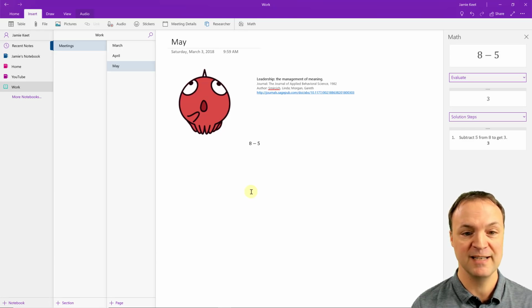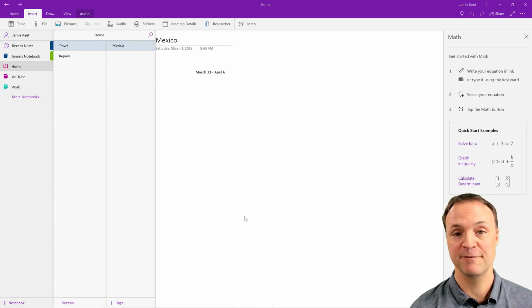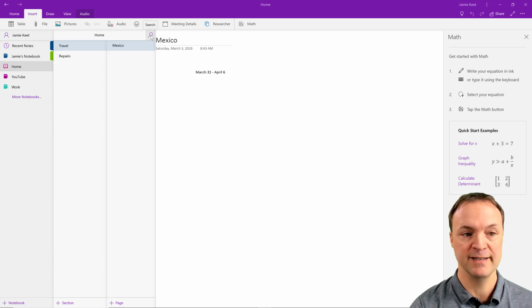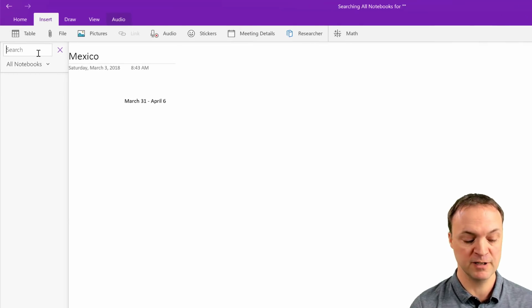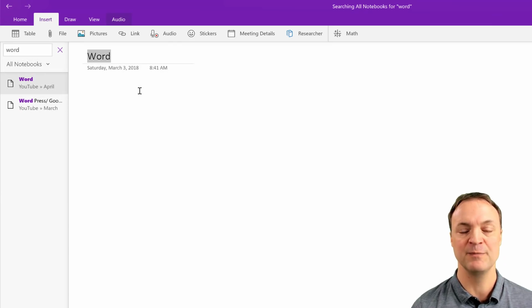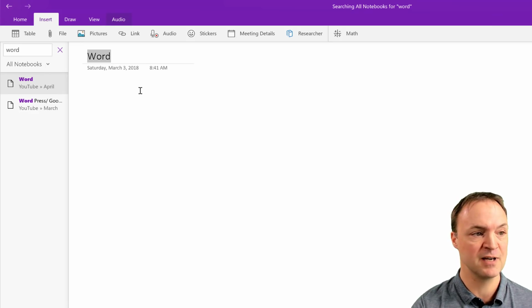We're going to go over to Draw here and show you some of the cool things that you can do within that. Here's a tip for you before we get to the draw tool. If you're getting a lot of notes inside your OneNote, use the search tool, and you're just going to find it up here, this magnifying glass. So when you click on it, all you have to do is type what you're looking for. So I know I did type something with Word on this one, but as you get more and more notes, you might be trying to figure out where you put them. You can see right here, it finds the document for me. I've typed it here in a couple places. So if I click on it, it will bring me to that page. So take advantage of that.